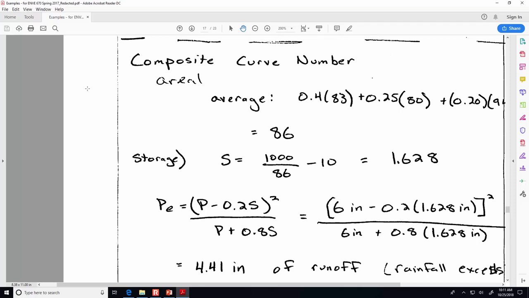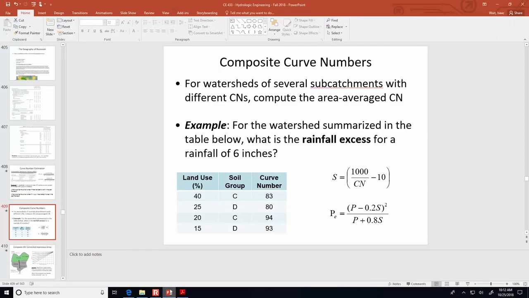I saw that in the news the same day that we talked about it on Tuesday, that they're having a widespread boil water advisory, and it's going to be a long time too, because it's going to be a while before the river levels go down and the scour subsides. So it's a direct relationship between some storm event and the treatment processes that are required to make the water potable. So this is probably a big enough storm event. 4.41 inches of rainfall excess is going to be so much that there's going to be a lot of flooding and scour. Just understanding the consequences of hydrologic events like this, I think, is pretty important. Any questions about this example?